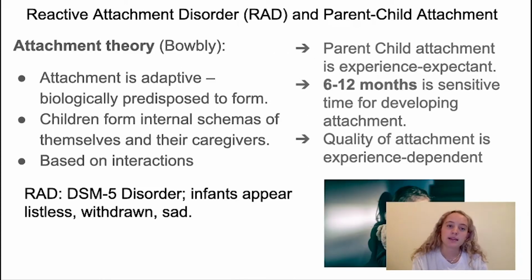So, talking about reactive attachment disorder and parent-child attachment, the disorders came around through John Bowlby, who's a psychologist, and his development of the attachment theory. The idea of this is that attachment is adaptive. Children, and all of us, are predisposed to form attachments, and so the attachment theorists believe that children form these internal schemas or mental organizations of themselves and their caregivers, and then form models based on these interactions.